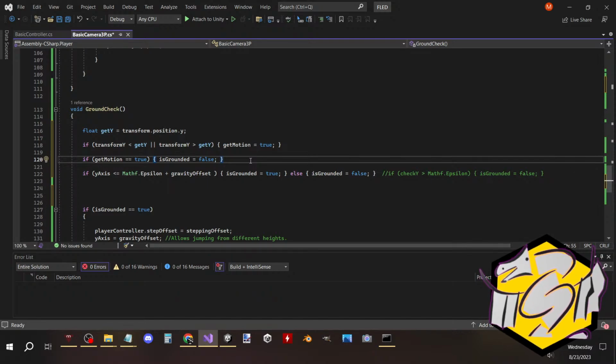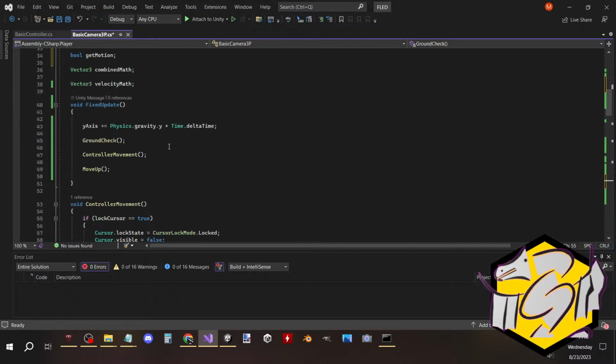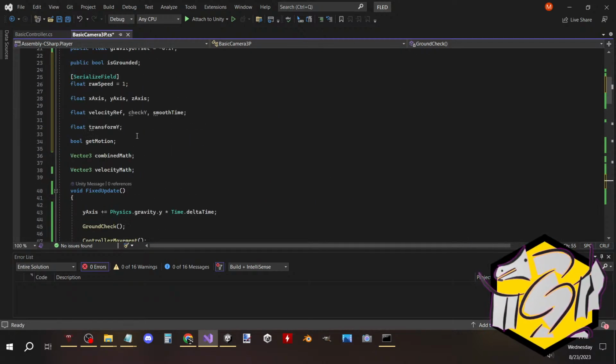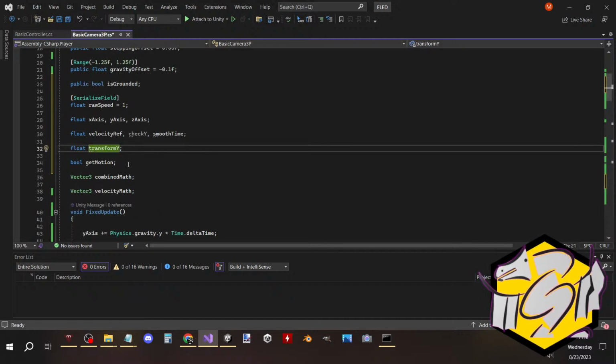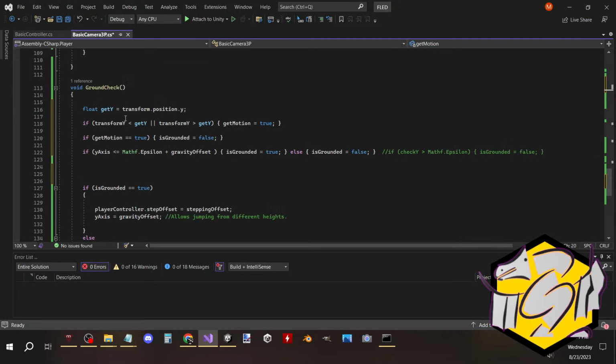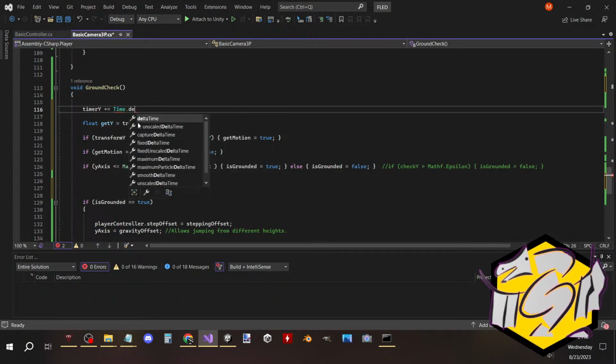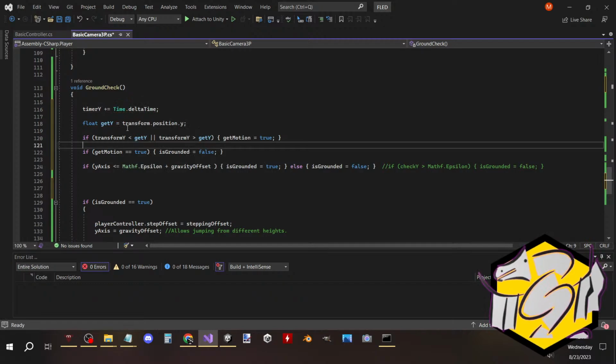Timer. I think I need a timer. So ground chart will do timer y plus equals Time.deltaTime.